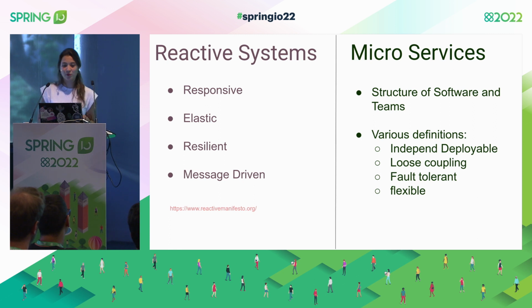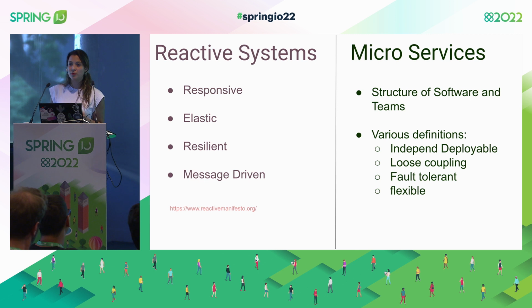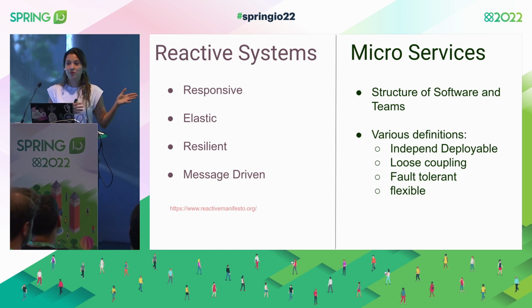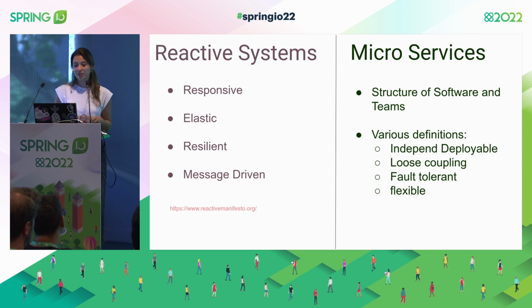If we are responsive, the reactive system also should be elastic. That means it should scale up automatically to the need of the resources. So if we have a high demand, the system should scale up. It should be resilient, and it should be message-driven. And you see already there might be some overlapping between both definitions, and reactive system, of course, is also used a lot when we talk about reactive coding in a non-distributed way. But today I'm looking at what we can apply for microservices from the reactive system, and how we can make a microservice architecture reactive.